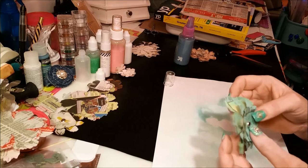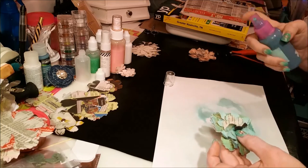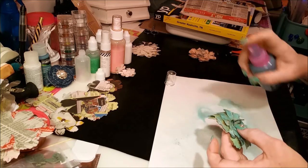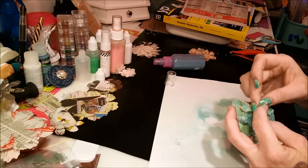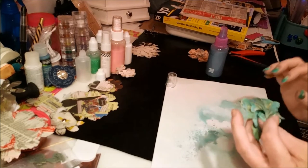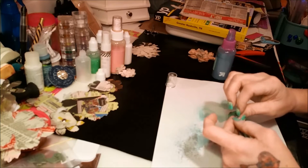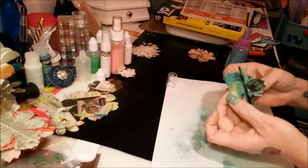So now what I'm going to do is I'm going to separate the first layers of petals on one side, and I'm just going to like go give it a little spray, then I'm going to separate it over here more like this, give it a little spray, separate and spray and separate and spray and so forth. This is the part that takes probably the longest. Yeah, this is the part that's kind of a pain, only because it's tedious. And you don't have to, like, get every ounce of it. That's not the point. You know, you don't want it to be completely perfect. So, ooh, that came out really, really stiff.